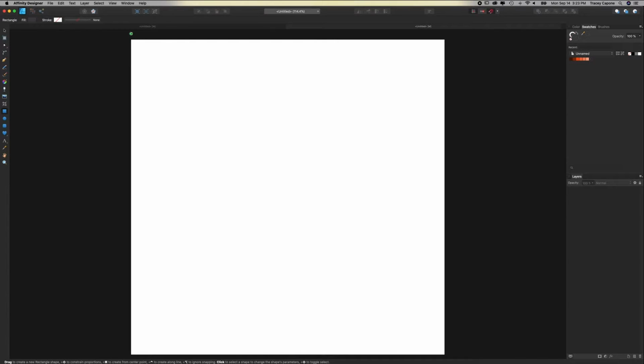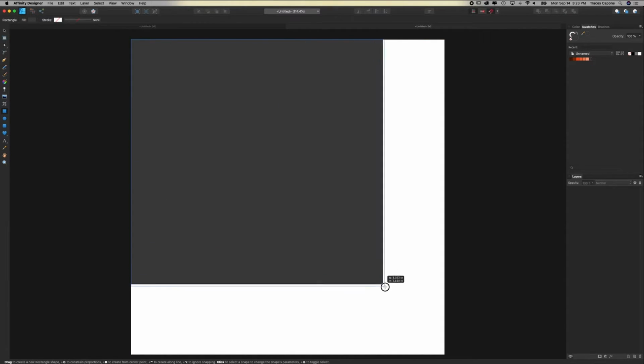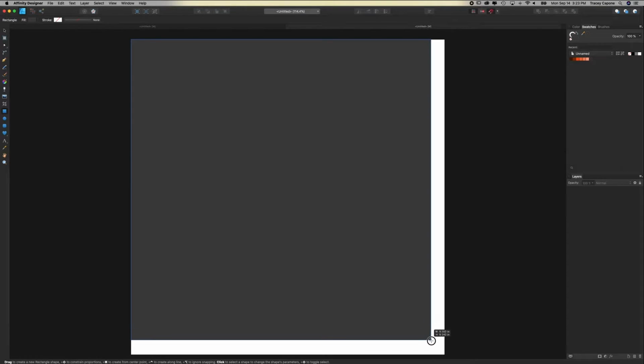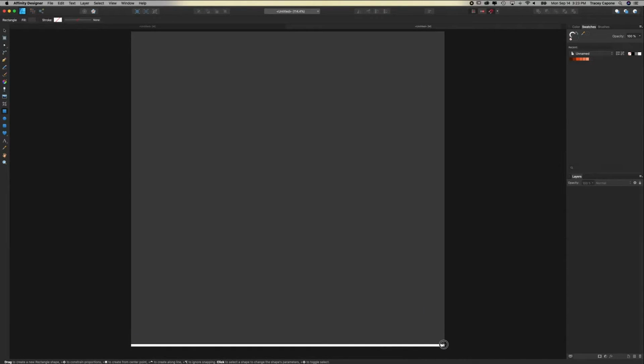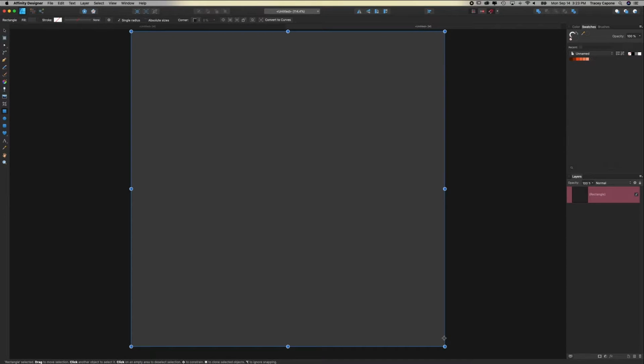Now I'm going to start dragging from the top left here. And I'll just drag out my rectangle. And when I slow down here, if you watch the bottom right corner, because I have snapping on, it's going to snap into place. And when I release, it's all set. I don't need to do any finagling to get it onto the canvas. It's in place. Now I want to lock this so that I don't accidentally move it when I start adding my hearts. So while I still have it selected, I'm going to go over to my Layer Studio.